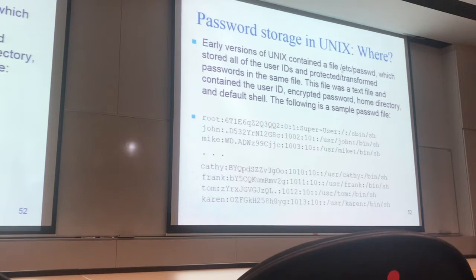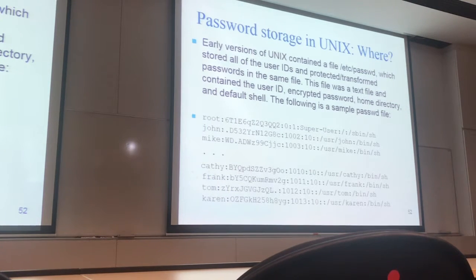If you go to this directory, you can find this password file, and everyone can read the password file, but only the root user can modify it. That means only the root user can add new users or delete users. But all other users can read the password file. The password file includes the username and the hash of the user password. Actually, this is a salted version of the hash, and some other information, for example, the default shell that will be executed when the user connects to the system.